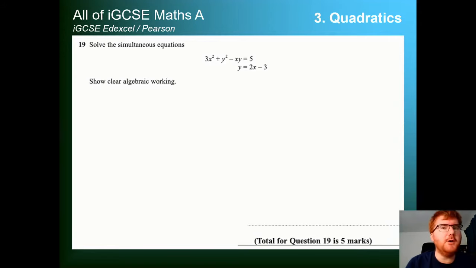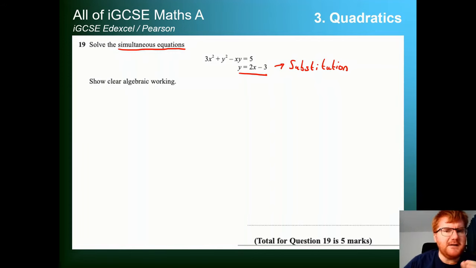So I want to show you a few questions here, definitely towards the more difficult end, where they can have quadratics actually inserted. And one place they can do this is a simultaneous equation, and this one here, because we've got some squares in here, so x squared and y squared, this is known as a quadratic simultaneous equation. Now generally on IGCSE Maths A Edexcel, they'll set this up so substitution is usually the easiest approach to take when actually working out these quadratic simultaneous equations.